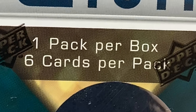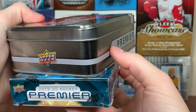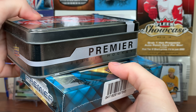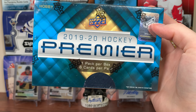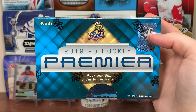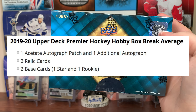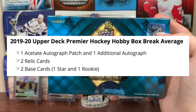We're only getting one pack, six cards per pack. Now looking at this box, comparing it to a tin — which is what Premiere should be in — it looks like there's not a tin in there, which is kind of disappointing. I'm not sure why. This box is really small.